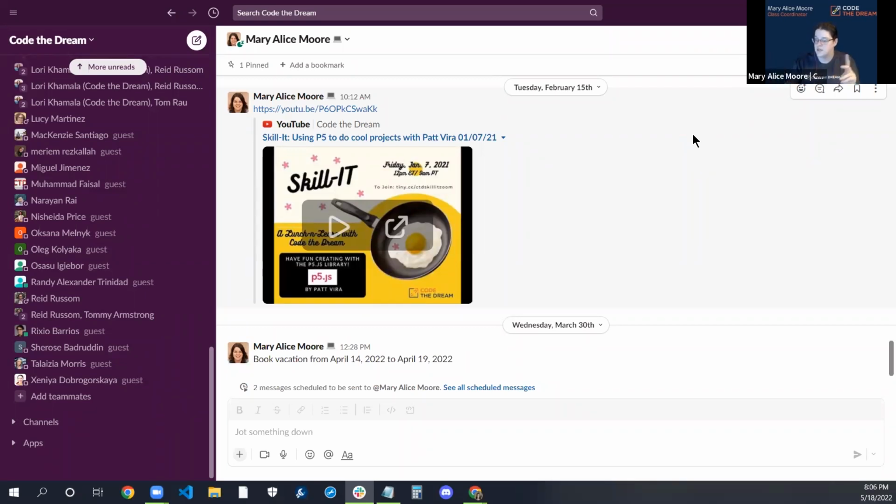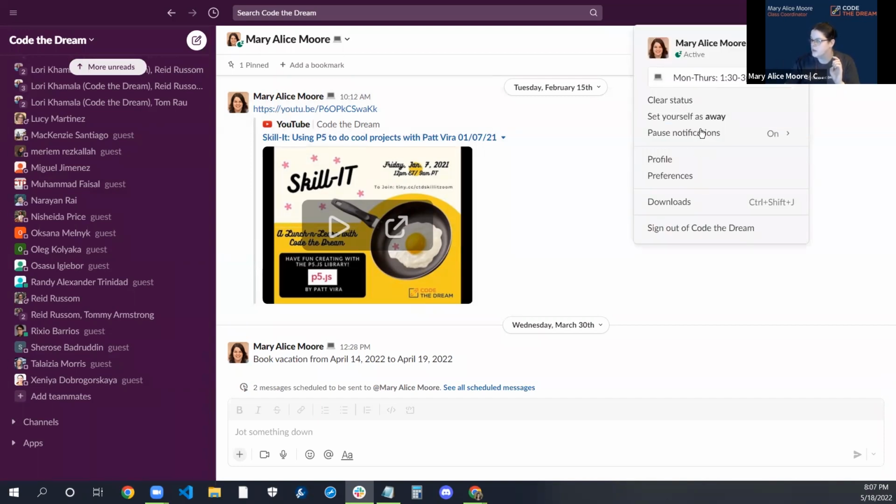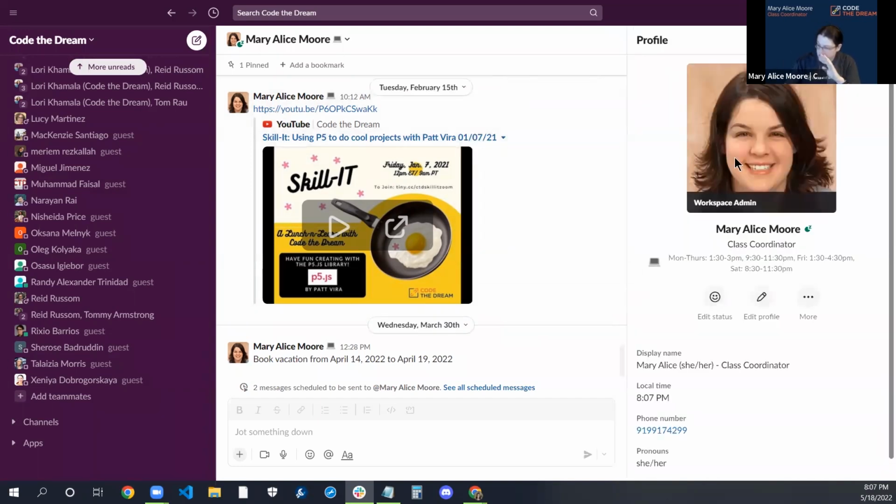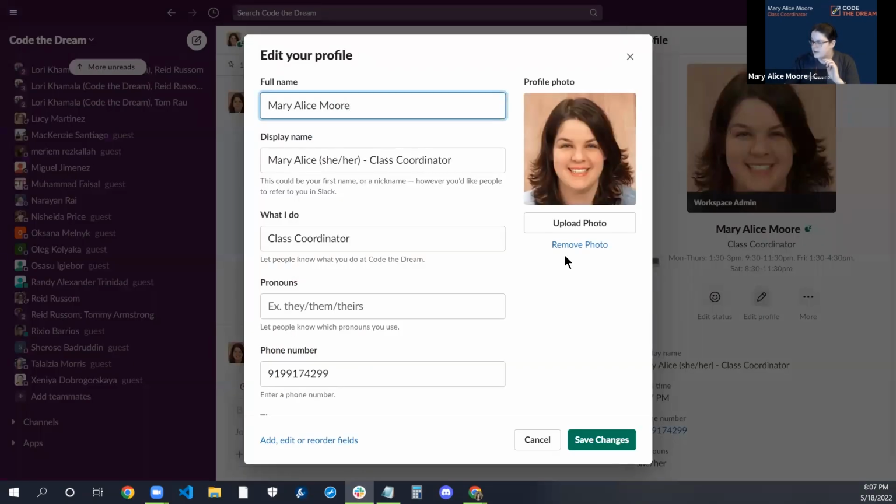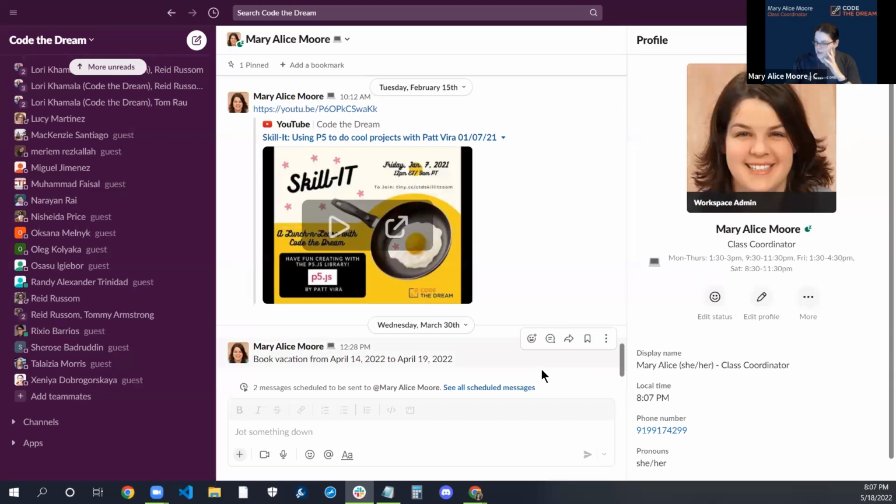One thing that I do ask is when we add you to Slack and you're creating your profile, please put your class name at the end of your name. The way you'll do that is you can go to your profile. Here we go, profile. And then edit your profile. So put your name somewhere in here. I'm sorry, Asteroid is an old class, Bestla or Borr. Put that in there. It just helps me help you quicker if I know which class you're in. So it's more helpful to me if you've got your class somewhere in there, so that way I know which class you're with. And then just save your changes. It'll have the class name at the end of your name for your display name.